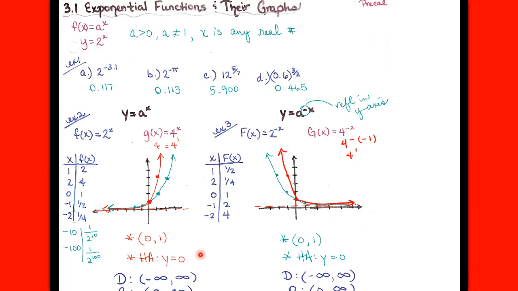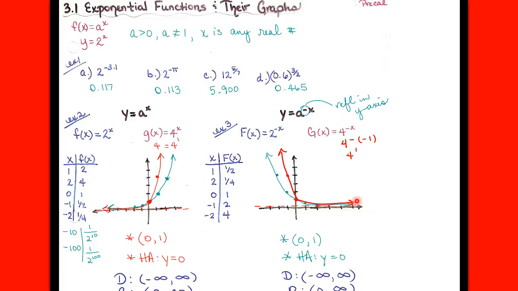It doesn't have holes or skips or jumps in it. I can draw it without picking up my pencil, basically. All right? Then for y equals a to the negative x, they tell me all of the same things. The only difference is that this is a decreasing function, and they show me pictures of those two graphs.